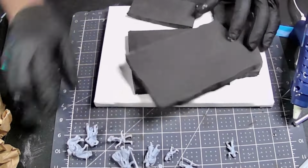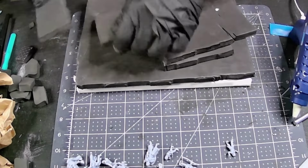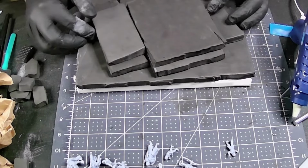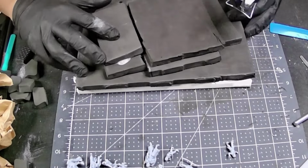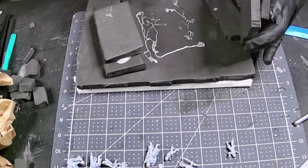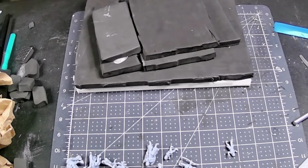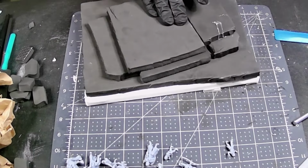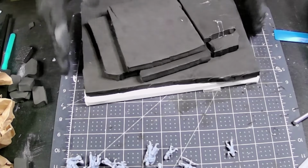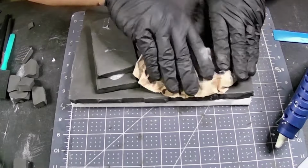Unfortunately, after I unpackaged some of the miniatures, some of them were broken, so I had to super glue them back together. But as you can see here, I started off by making the base with some EVA foam, gluing it together and trying to make it like a little hill base. Sorry, it takes a lot of glue to put that stuff together. So I was thinking of making an up-top hill with some edges on the side.